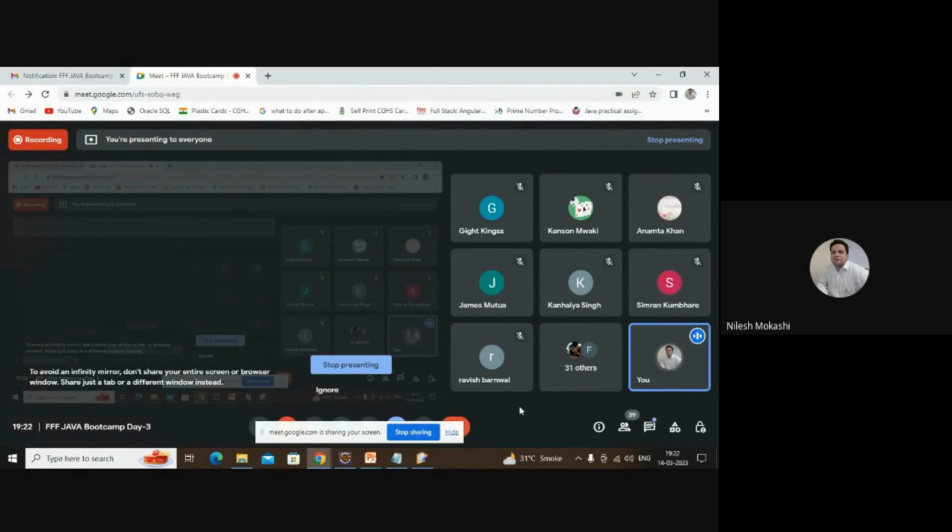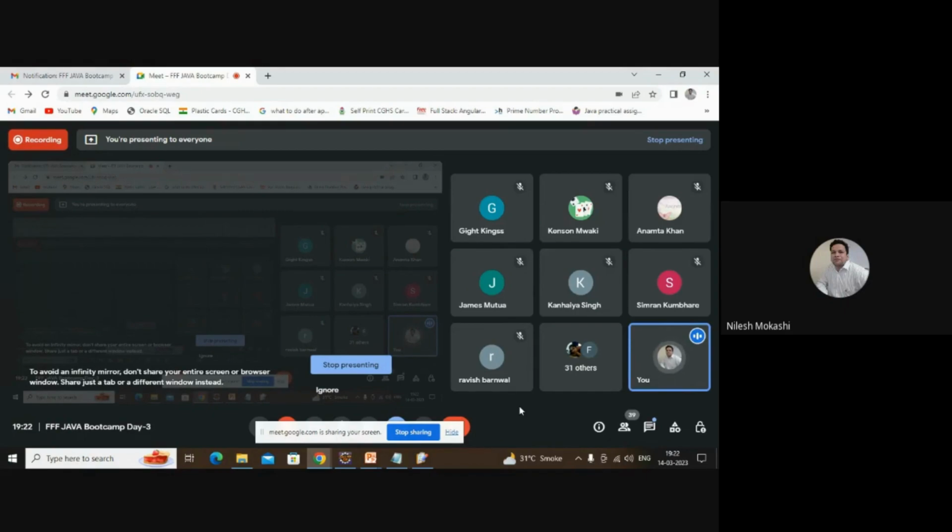For example, these 38 students want to write the data in the file, but they cannot write as 38 threads. Only one thread can write or read the data. For example, I can see Ravish's name here.